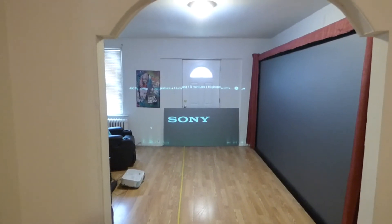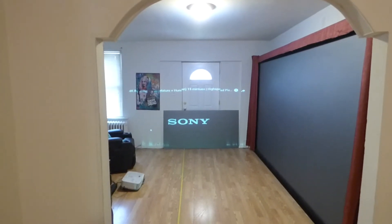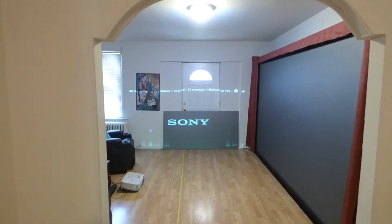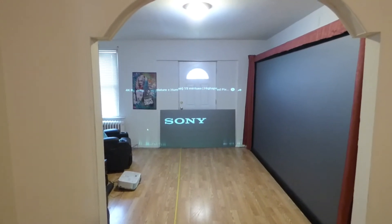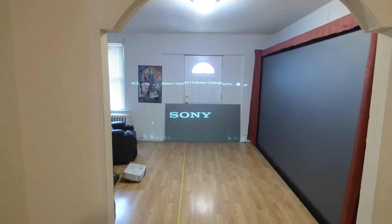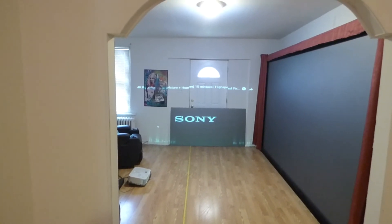The projector is going to have to punch through all this light, hit the screen, and come back with a beautiful picture. I am going to be hitting this screen with 300 watts of light directly on the screen to show you the screen's amazing Smart Technology Gain times 4. This screen has Smart Technology Gain times 4 attached to it.